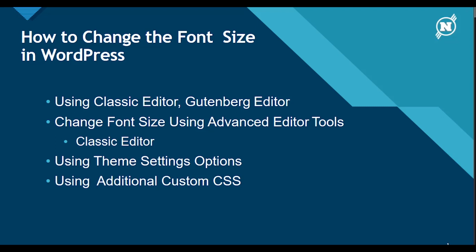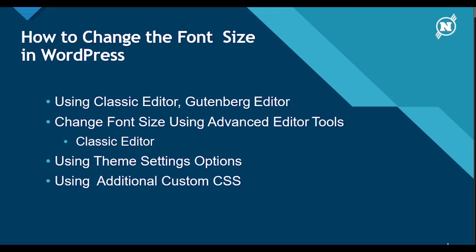For advanced users, you can change the WordPress font size using theme settings options. This is going to depend on the kind of WordPress theme you are running on your site. Some themes come with advanced options to change the font size, while some do not have very advanced options. In that case, if you want to change the font size across the site-wide changes, you may want to try out adding additional custom CSS, as I'm going to quickly show you here.